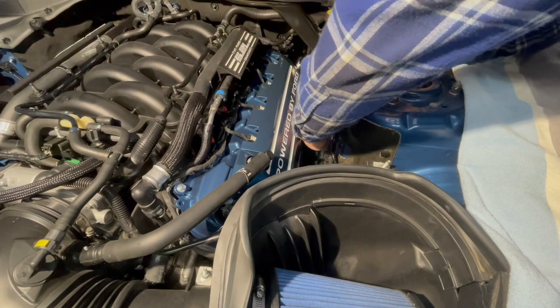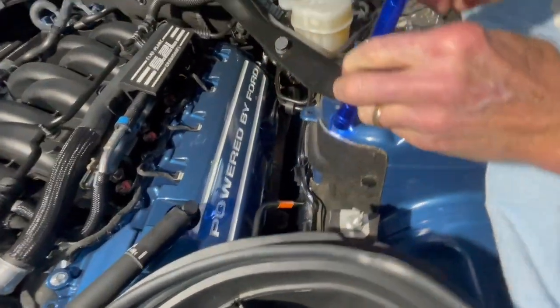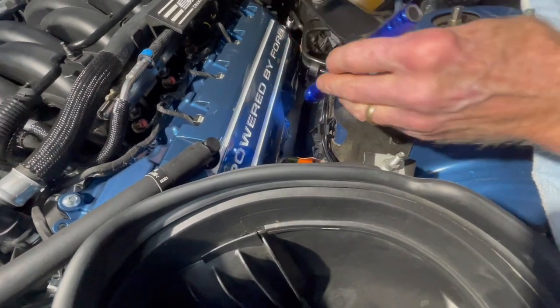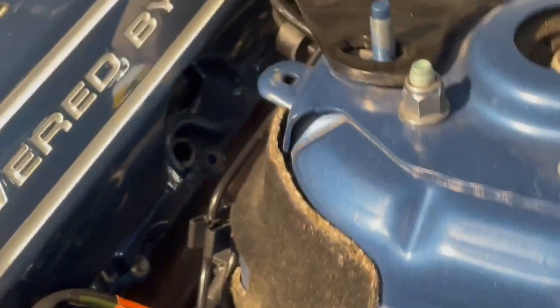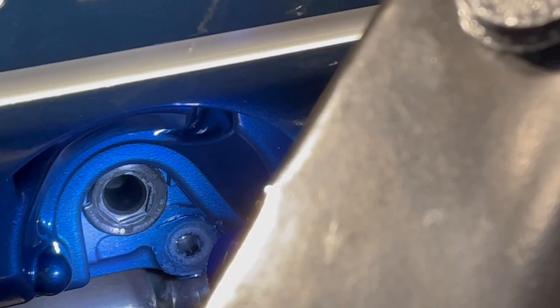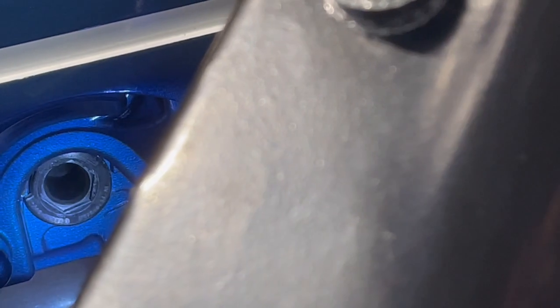Man, this is a new tube, so probably a little stiffer than the original one. It should be right where it goes in. I felt like it went down that time. Yeah, it looked like. Let's see if it's locked. Yes, it is locked. I'll try and get some light in there so you can get a picture of that lock assembly. There you go. Yeah, you can see your lock tab there. It's dead against the lock tab, and it's seated down in there.